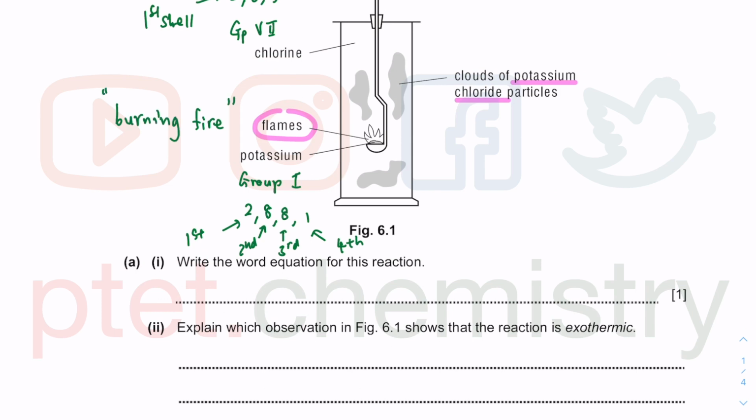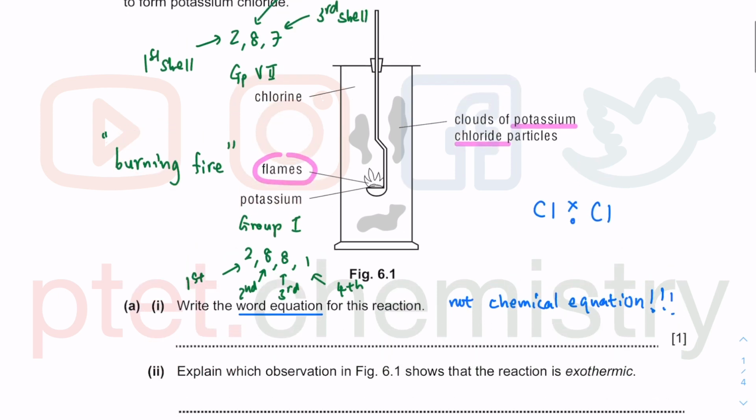So write the word equations. So the first question, write the word equations. They are not asking for the chemical equations. If you write a chemical equation, you must balance it, of course. And we know that chlorine exists as a diatomic molecule. Because of the 287 electronic configuration, it has got an incompletely filled outer shell, so they share 1 electron with the neighboring nonmetal of itself, which is another chlorine atom.